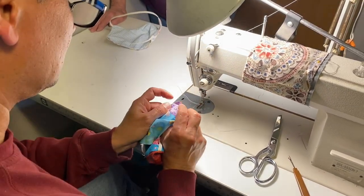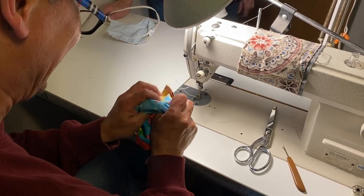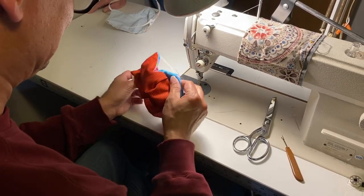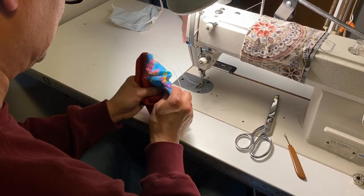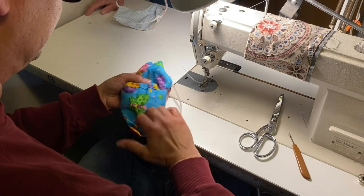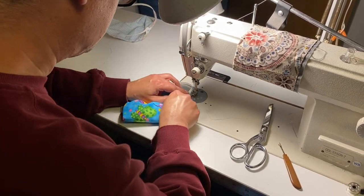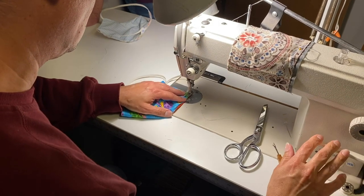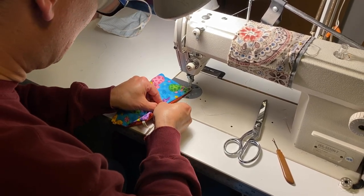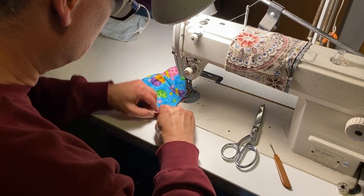At that point go back to the other side of the mask, back tack, and sew from the other edge of the center seam. Tung is now turning it right side out. Now we have the mask right side out — he's making sure the wire is in place and formed correctly. He's also ensuring his elastic is not twisted and keeping it out of the way so he doesn't sew over it. He is tacking over the elastic on the outside and will top stitch all the way around the edges of the mask, being careful not to go over either the elastic or the nose wire.